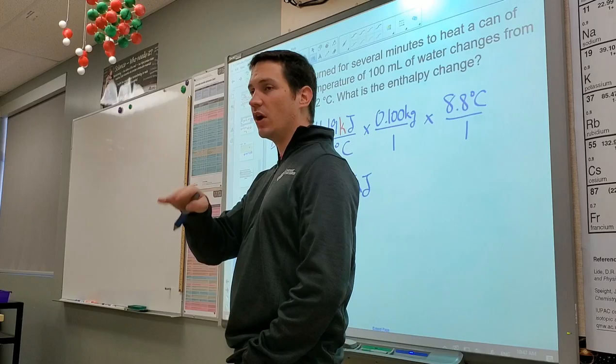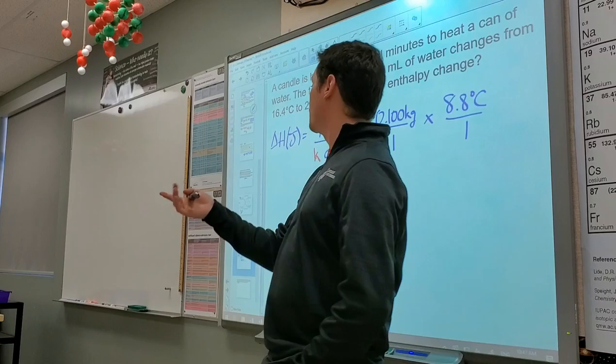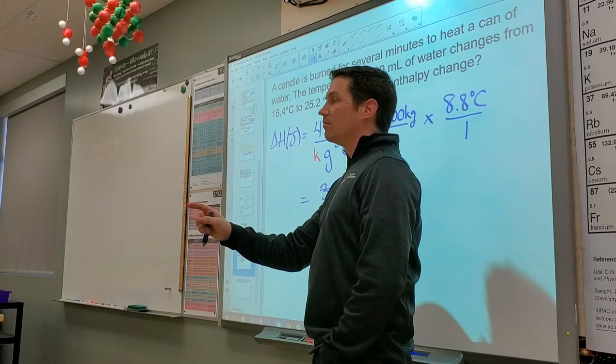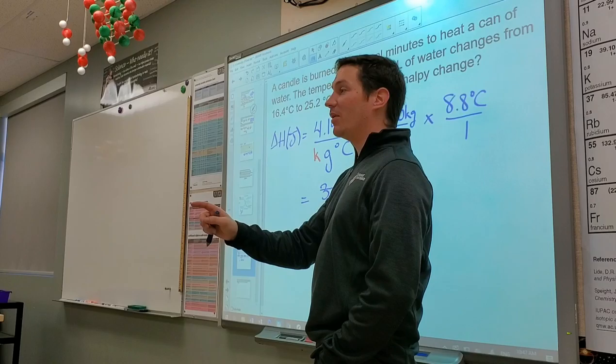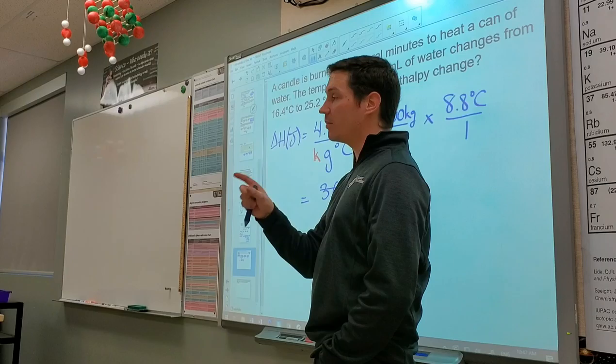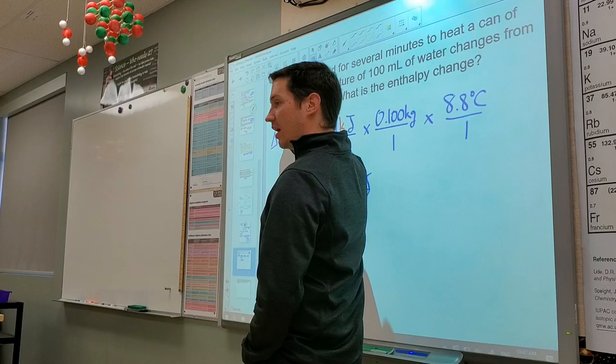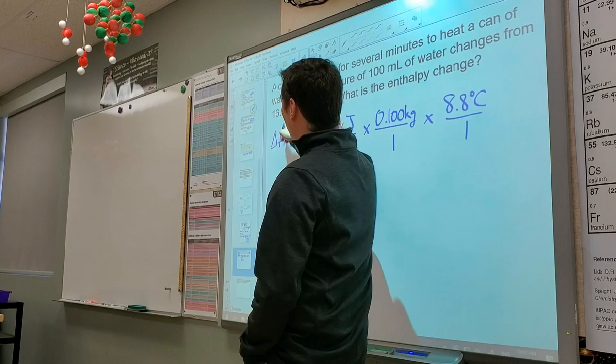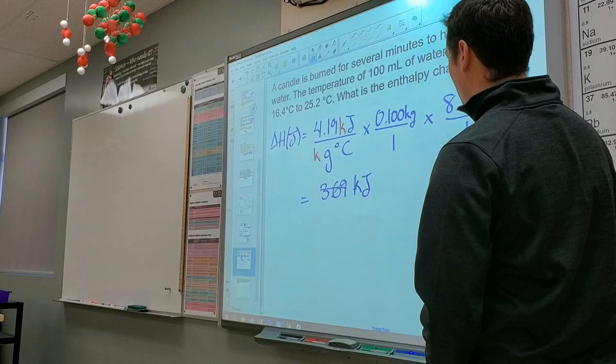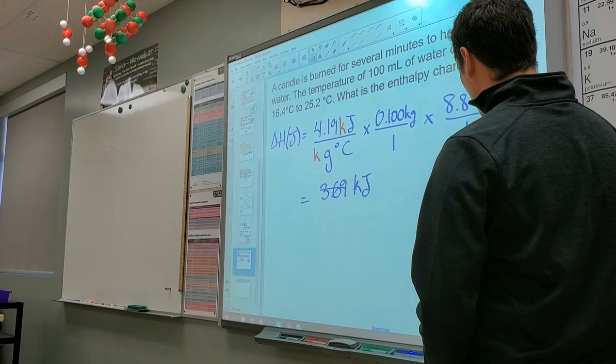This is a great problem for us to have right now. I want to be very clear. There are two significant digit rules that you should have known from grade 10 and grade 11, and now in grade 12, or at least a 30 level subject. When I multiply and divide, it's the lowest number of significant digits. But when I add and subtract, I have to take the lowest number of decimal places. So let's think about it this way.